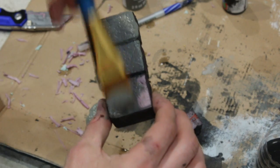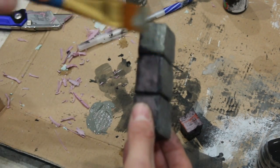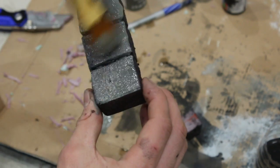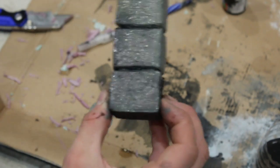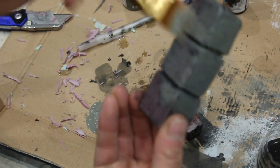Yeah, see, it's still all wet, but that's okay. I don't care. Look at that. If it dries, it dries. I'm gonna lay it on there pretty heavy also, because you're gonna be layering up from here. So, you know, just have fun with it. Get it all in the crevices. Or you could not get it in the crevices, let the crevices be black, but, you know, it doesn't matter.